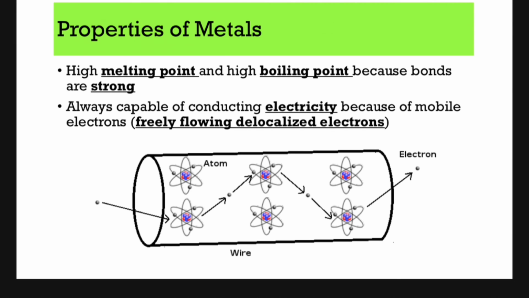We've gone over this. Do not stick any forks or knives or spoons into the electrical socket, right? Because they conduct electricity, right? You don't want to get electrocuted. So just a little review there. Do not stick forks into electrical sockets and do not put appliances into the bathtub. Good. That's our safety lesson for today. All right. Freely flowing delocalized electrons. That's the whole deal with metallic bonding.